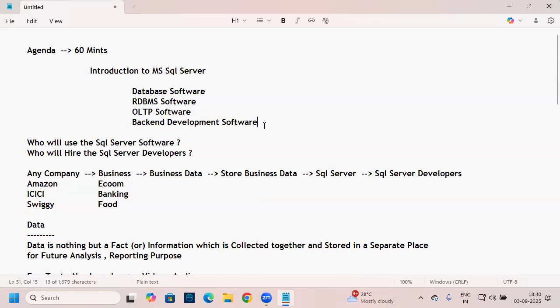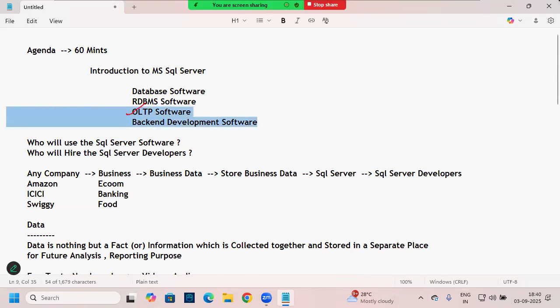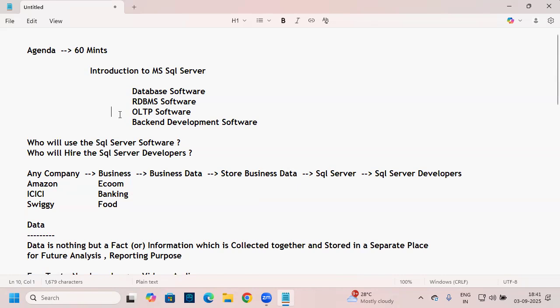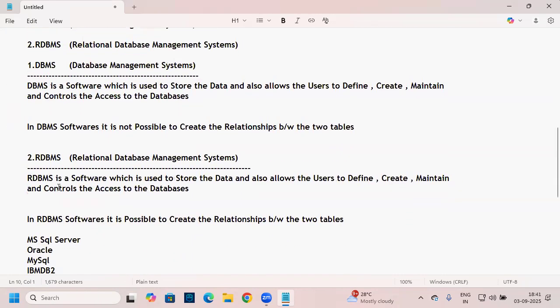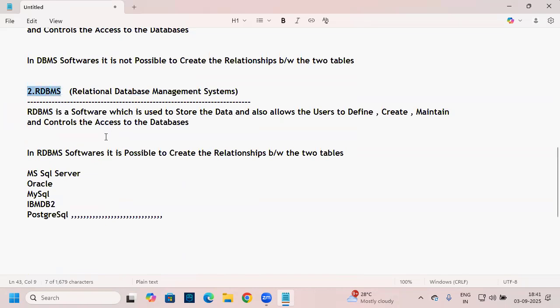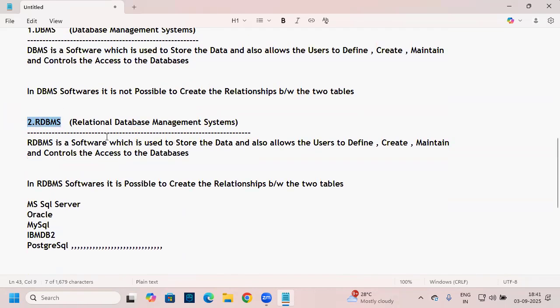Next, we'll understand these two points also, guys. I'll cover why people call it OLTP and backend development. Before that, we understand that nowadays companies use RDBMS software to store the data. As you are storing the data in the RDBMS, it is just like a memory.